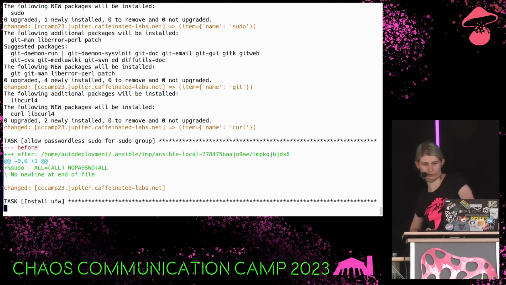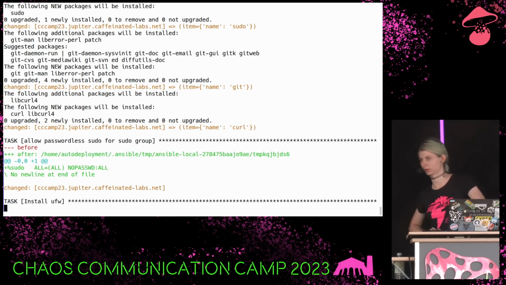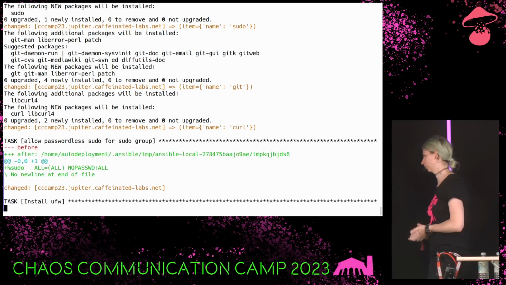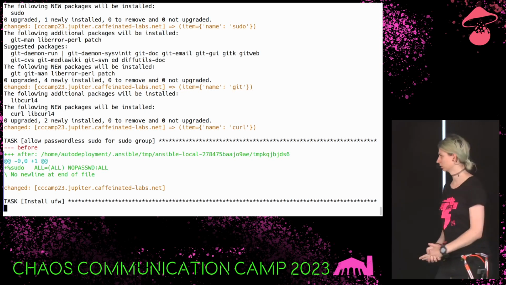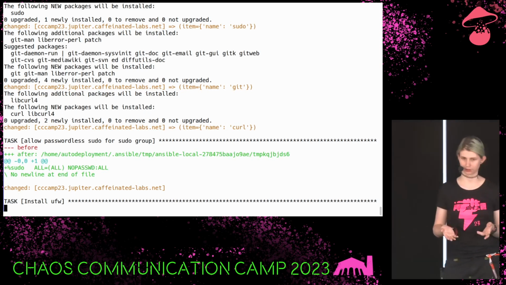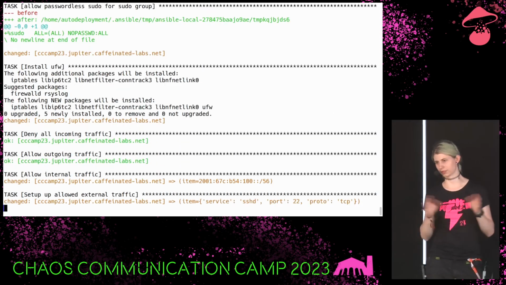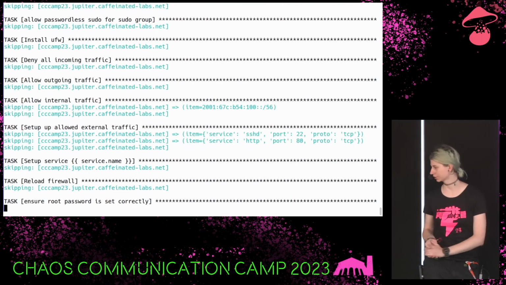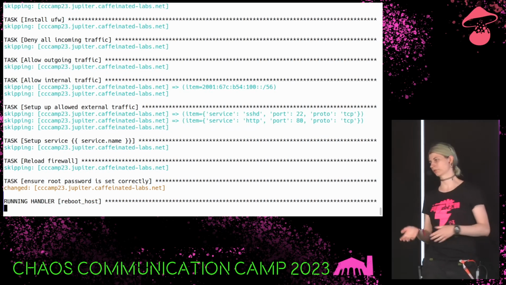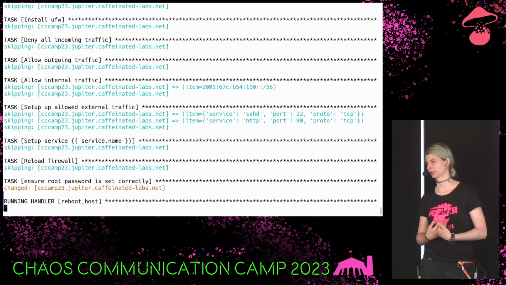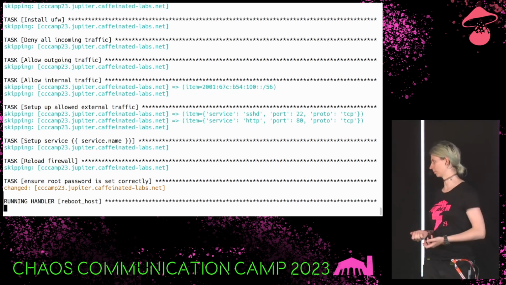Okay, now we are configuring our sudo. Now we are configuring our firewall. In my case, I just use UFW. In my opinion, it's the easiest way to have a simple firewall on your device. It will install the package and then automatically configure our trusted network. So everything within my IP range is considered trusted, and everything outside it is considered untrusted. That is important for monitoring access, as I don't want my monitoring data to be available from the internet, so it's only available from the internal network.